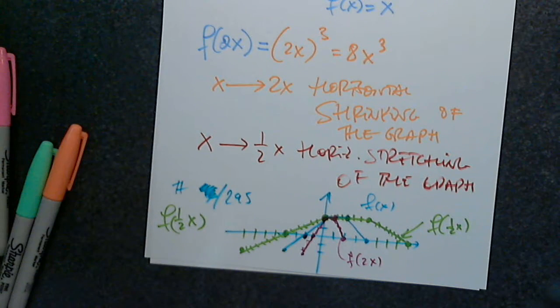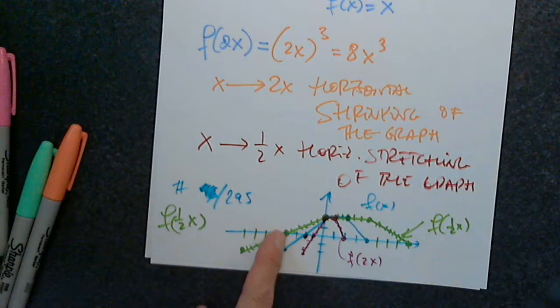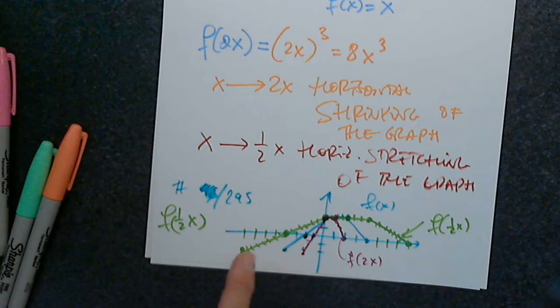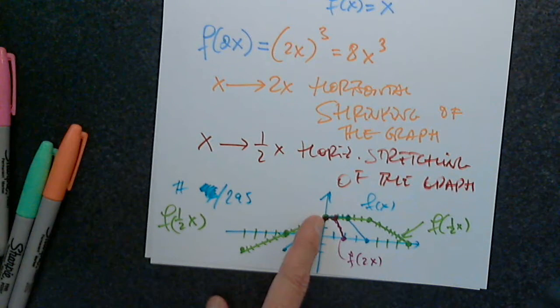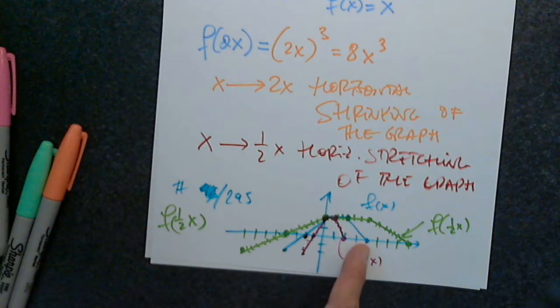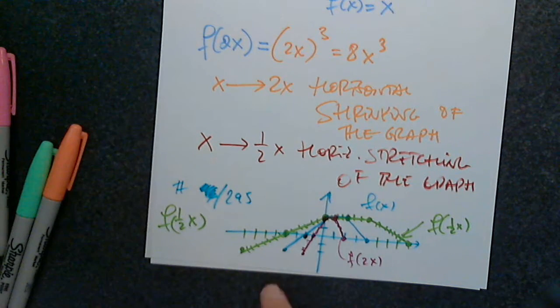Okay, can you explain the shrinking again? Yes, yes. So here we have to determine the graph or find the graph f of twice x. So this is at -4. And -4 divided by 2 will go to -2. This point is at -2. -2 divided by 2 will land at -1. 0 divided by 2 is at 0. 2 divided by 2 moves to 1. And 4 divided by 2 moves to 2. So that's how we get the red graph. So it's exactly the opposite. This is the only one that is the opposite of what you would expect normally.